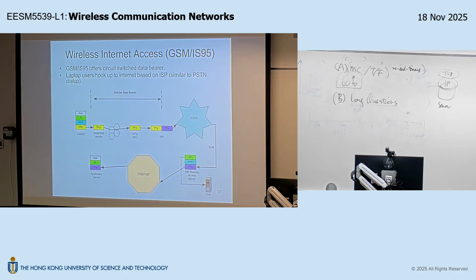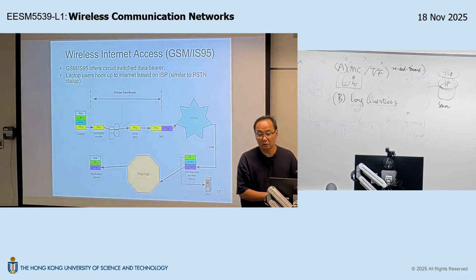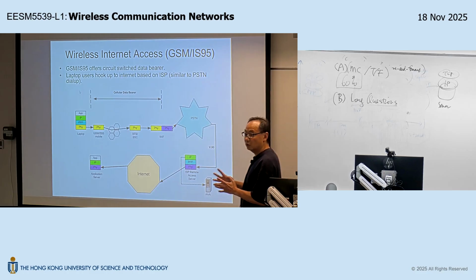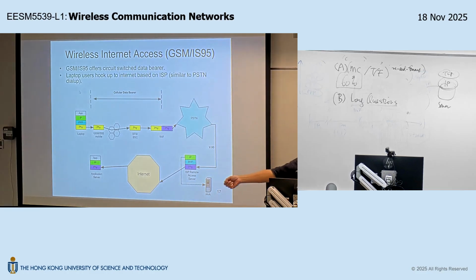In fact, 2G, namely GSM or IS-95, can also support internet access. Okay? We briefly talked about this when we talked about call processing, but this is an end-to-end picture once again. So remember at that time, for 2G, this is around the 90s. In the 90s, if you wanted to access the internet at home, it's not like today. Today you plug into the Ethernet interface and you automatically have an IP-ready Ethernet connection, 24 hours. But in those days, it's not.